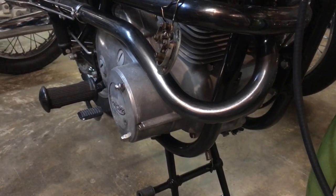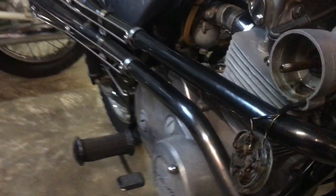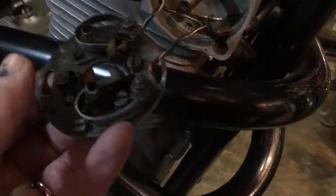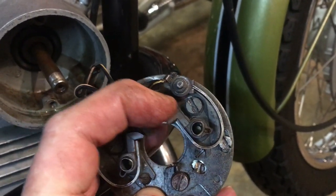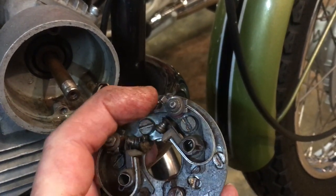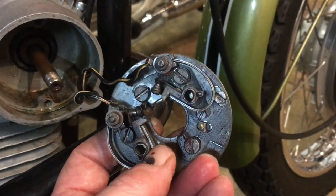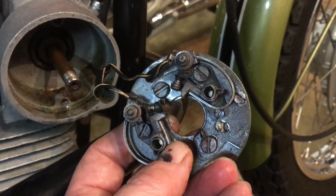And then what you've got to do is position the points with their own separate slave backing plate, where you can adjust the timing of those points. You've got to adjust those to be exactly 180 degrees opposite. Now, not 180 degrees opposite.